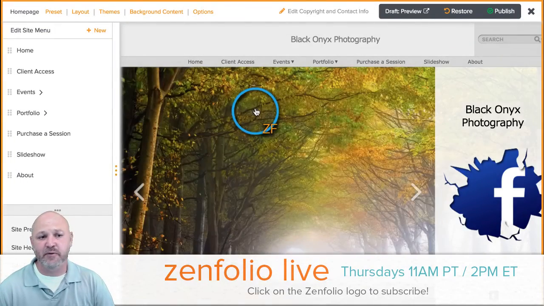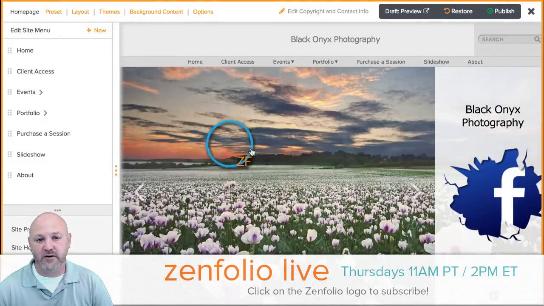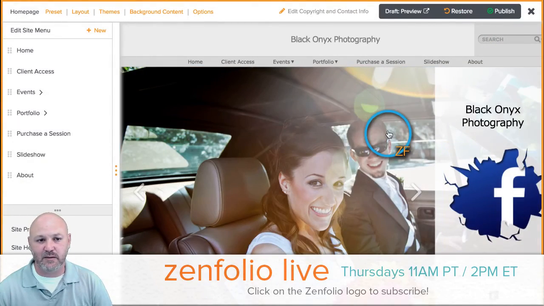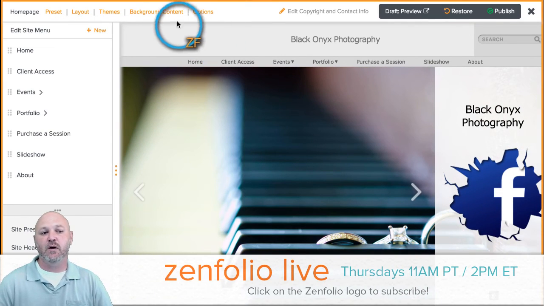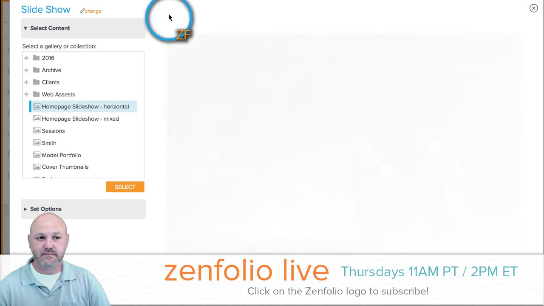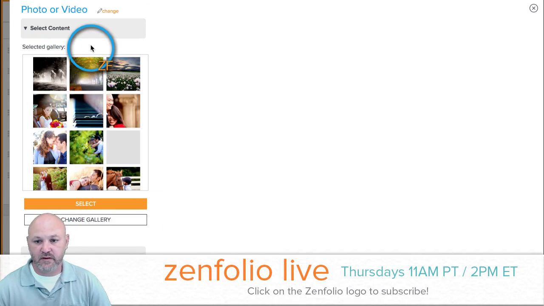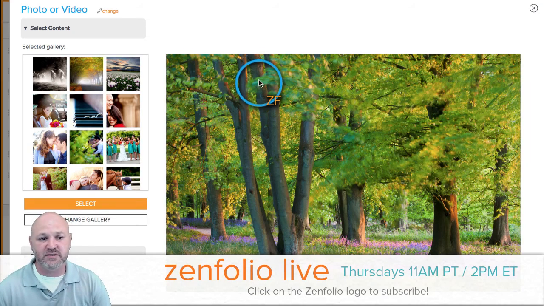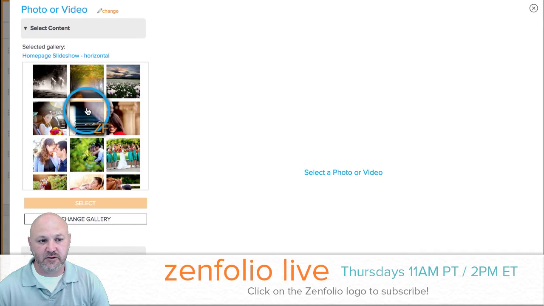And then depending on what preset or layout you're using, it will depend on the options that you have. So I've got a full screen right here, even though it's showing this little crazy sidebar thing. What you want to do is, on Customize View for your homepage, go up to Background Content. I've got this set up to be a slideshow, but we can definitely change it to just a photo. And then right here, if the gallery was deleted, you can change galleries. You can just come through here and say, okay, I want something from this gallery, and then just pick this.